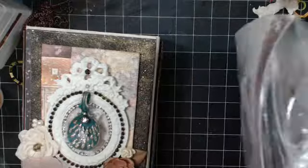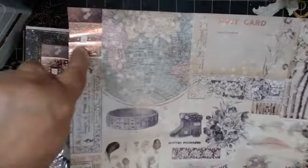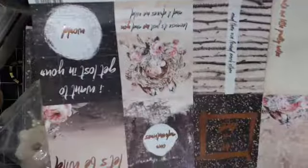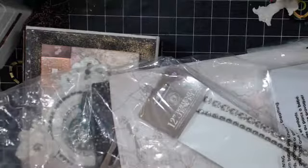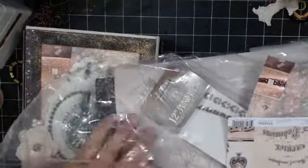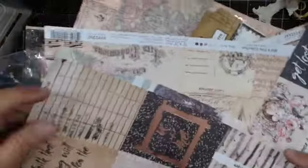He actually gave us a sheet of each of his papers, which I love. This one is called Wild and Free. Can you see it's got that rose gold in there? Oh, these papers are so nice. Only the 12 by 12 sheets have the rose gold. If you try to buy the A4, it does not come with the rose gold. I love these. I didn't buy any paper, but I think I might go back and buy this pack, because I really like it.